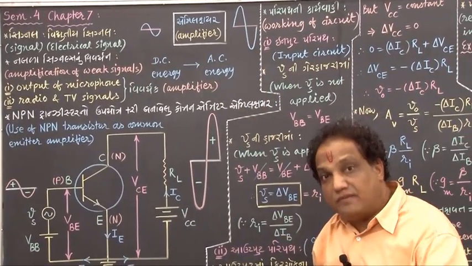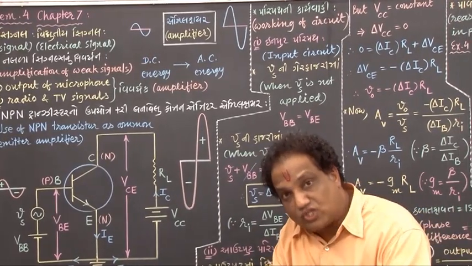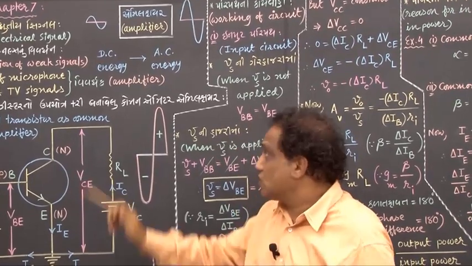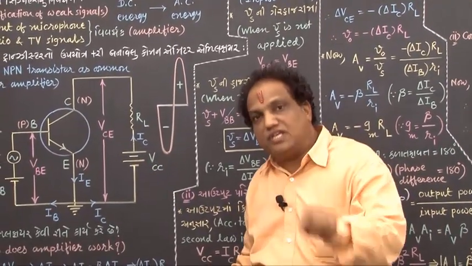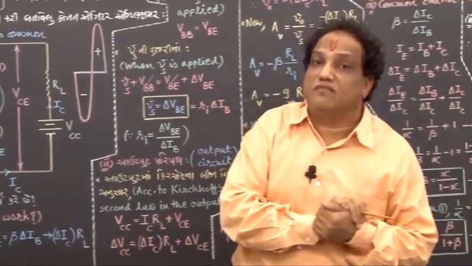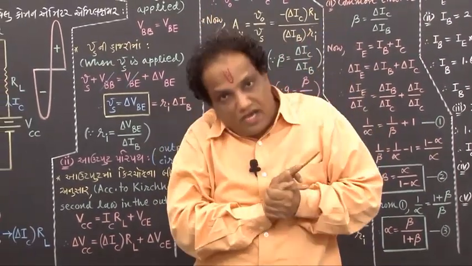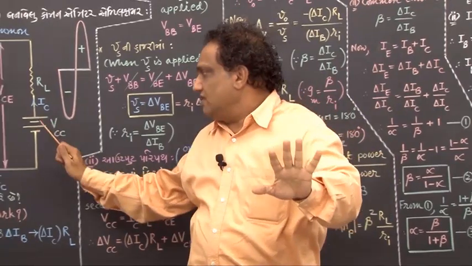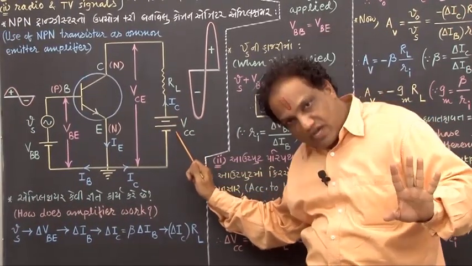So the increase in AC power is at the cost of energy or power stored in this battery in the form of DC. Energy stored in the form of DC is getting transformed into energy in the form of AC. That's why we are getting some power gain. After some time, when this total energy is consumed, we have to replace this battery. Okay, fine.